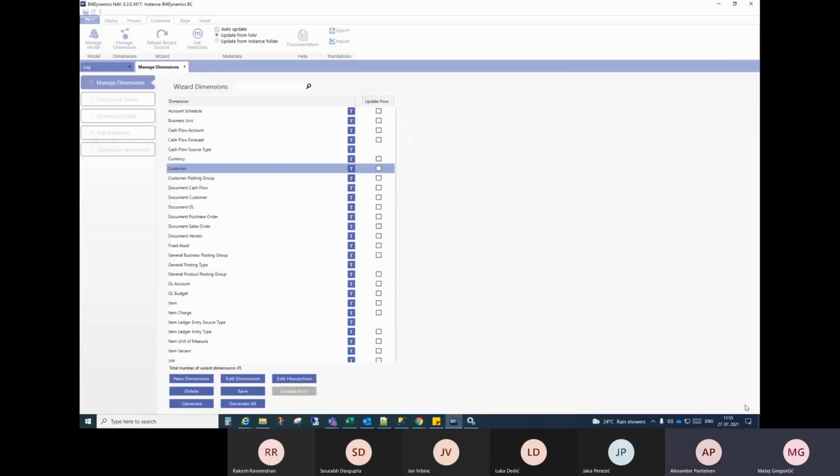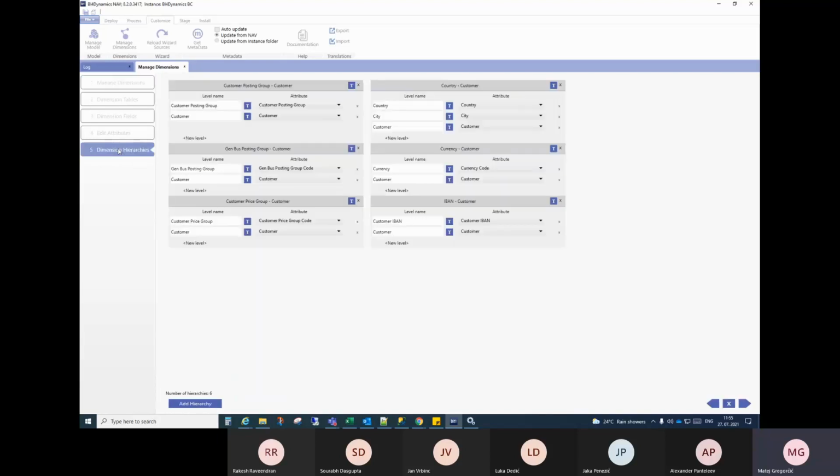We'll go next. Yeah, go ahead, Alex. Sorry, I cannot hear you. Can you please go back to 5-dimension hierarchies? I got a question there. Okay, no problem. Also, just a quick note, you can go to edit and then move through the steps. But if you see on the left, if you select dimension, you can already go directly to dimension hierarchies if necessary. Yeah, go ahead, sorry.